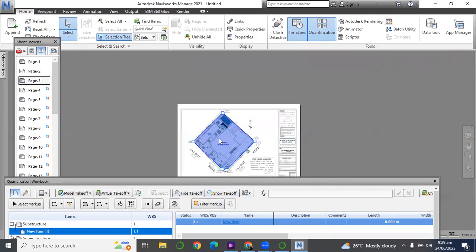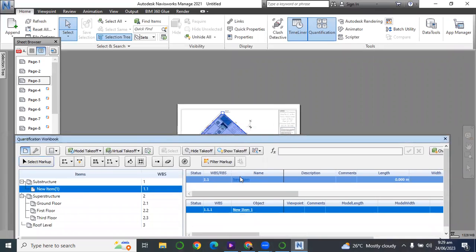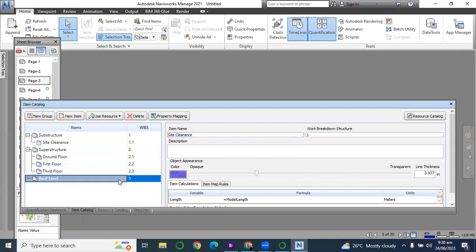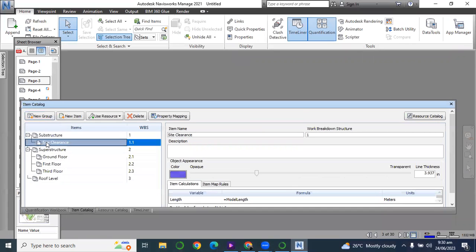I've successfully taken off my site clearance. You rename this under item catalog to site clearance. So that's changed to site clearance.